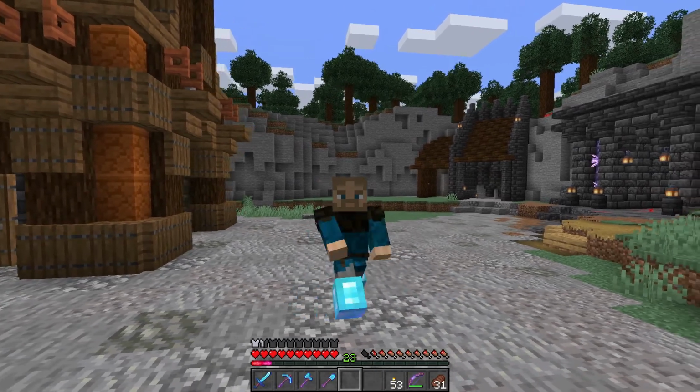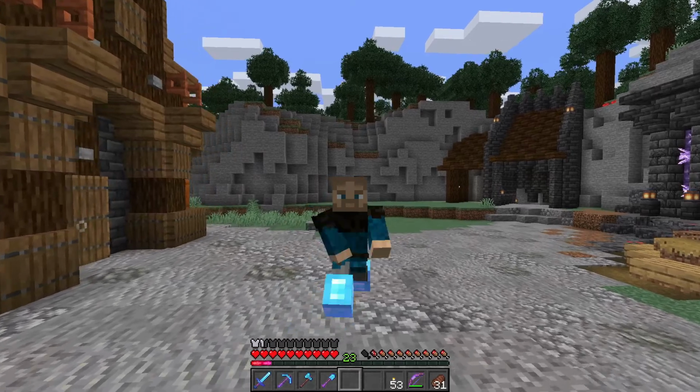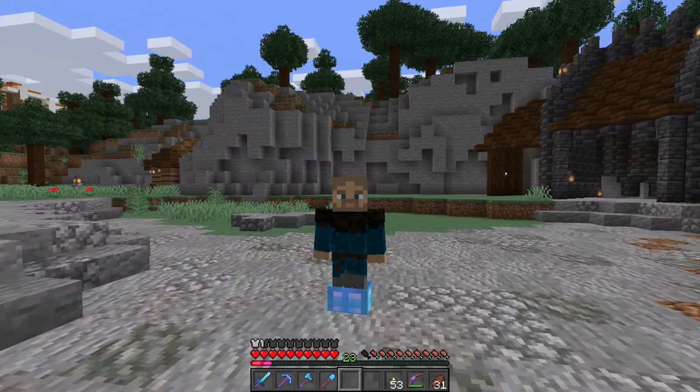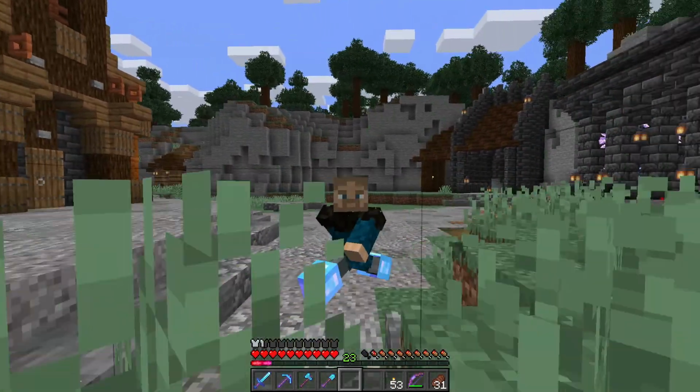So mix in some andesite, some gravel, maybe a little bit of tuff. Actually, we could even do a couple of deep slate veins, that kind of thing. So just to make it a little more interesting. And then of course some bushes on top of that.